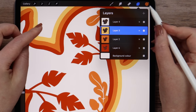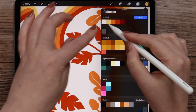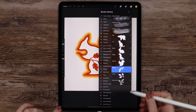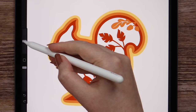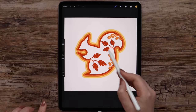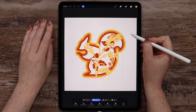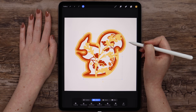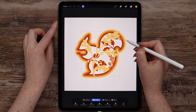So I'm creating another layer above it, picking the color that comes second, and in the brush set, I will select the last stamp, that is oak tree branch. The brush size is set to 32%. And we need to tap. Let's also find the best place for it, so it matches with the shape somehow. I can see this stem that can go up like this.